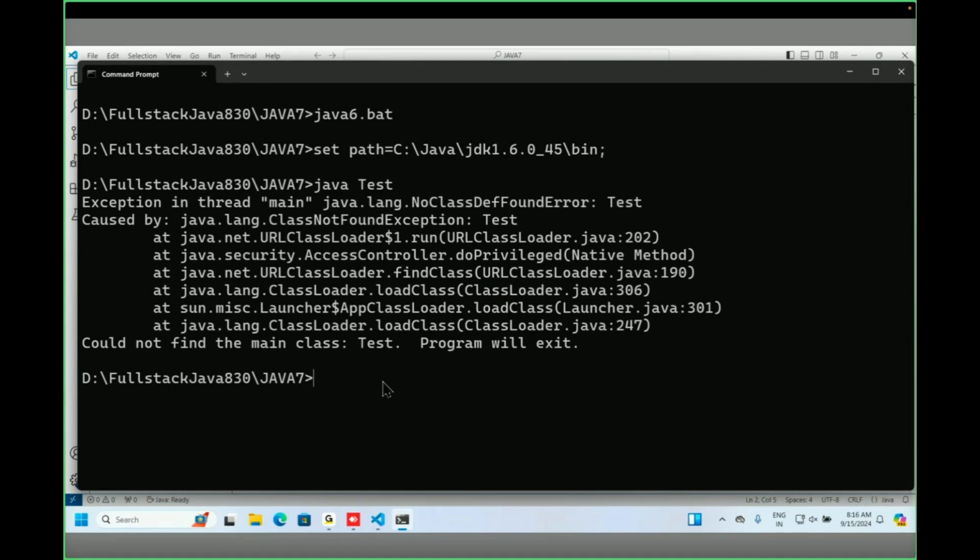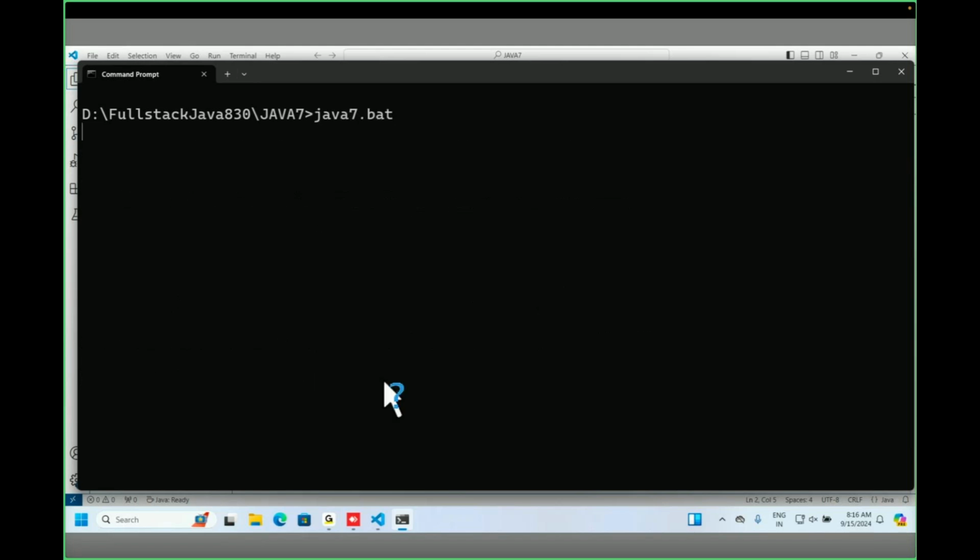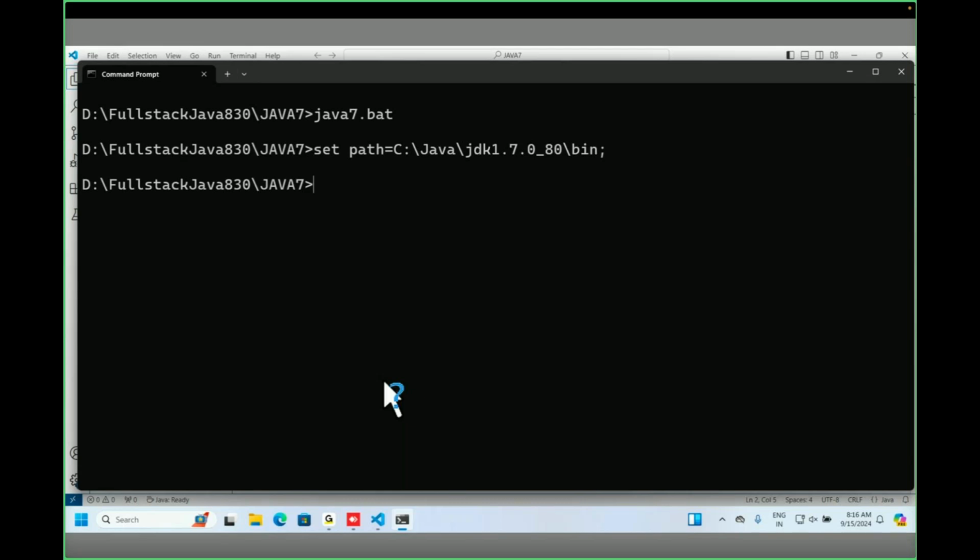Okay, fine. Now observe carefully. Java 7 version now I am using. Java 7, java Test. Now check what we are getting there. Error: Could not find or load main class Test. Are the points clear or not? When a main class's .class file is not identified at all three locations, we get these messages. Got it or not clear?